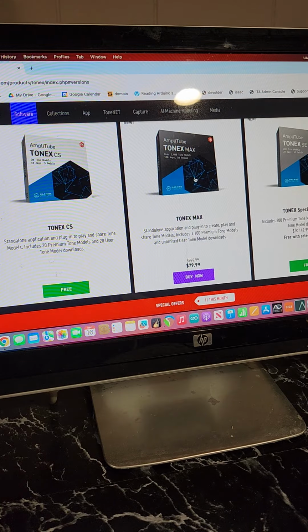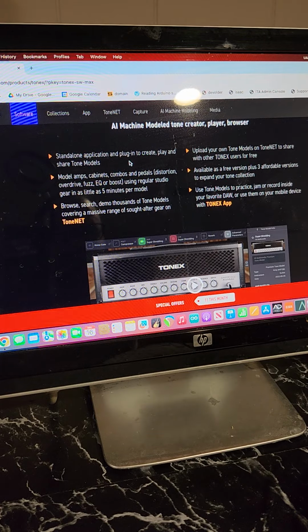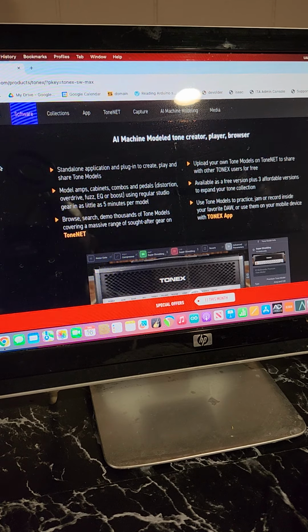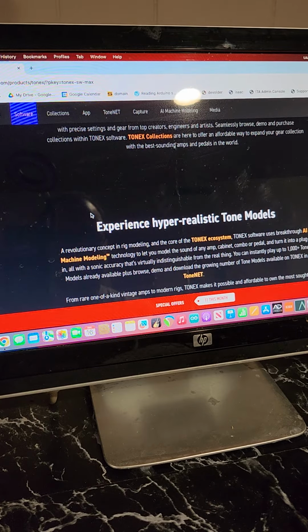Sure, so what do I get with the ToneEx Max? Standalone app, well, I like that. Plus the plugin, I like that. I'll take it either way. I'll take it as a standalone app or I'll take it as a plugin. Either way is good for me. What's new? ToneEx collections.